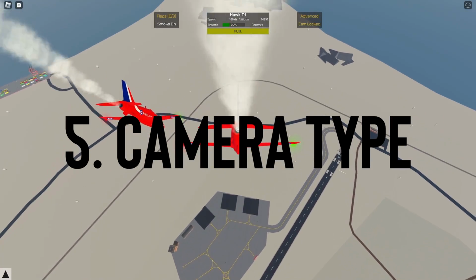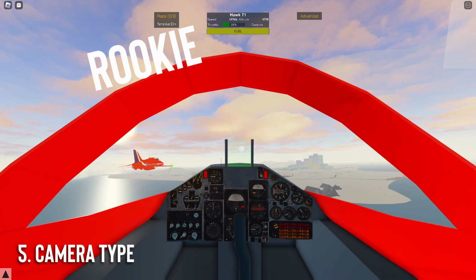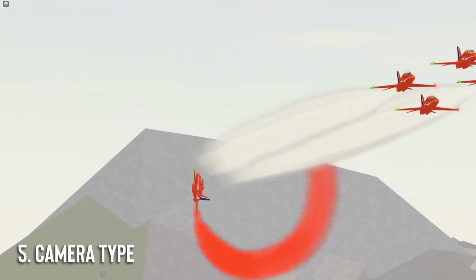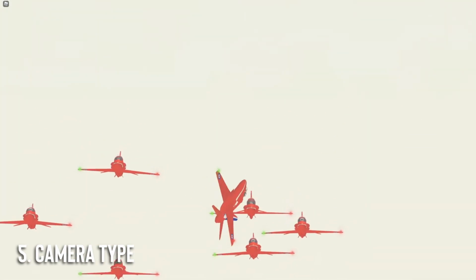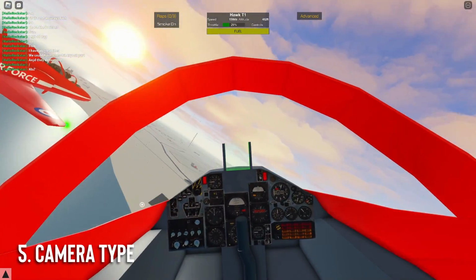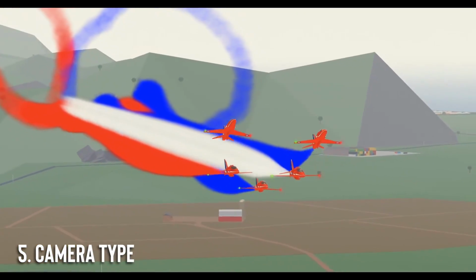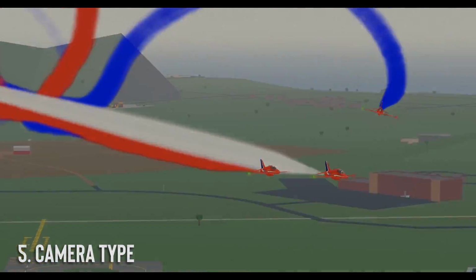Number 5, camera type. I see a lot of people flying in first person. Rookie mistake. As mentioned before, not compensating for screen delay enough results in a bad formation. The only way you can achieve a better one is by flying wing to wing. However, you can't see them if you're in first person flying practically side by side. So you need to fly in third person to be able to take reference from them. This is absolutely key to unlocking your full potential when flying in a formation.